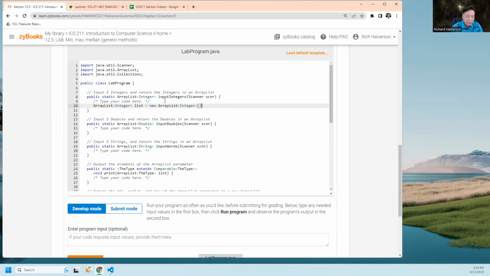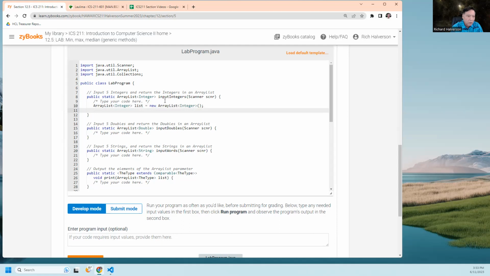This semicolon, and then I'm going to do for int i equals 0, i is less than, no, always 5 integers, so we're going to go all the way up to 5, not including 5, i plus plus.